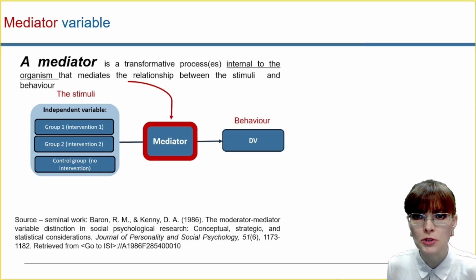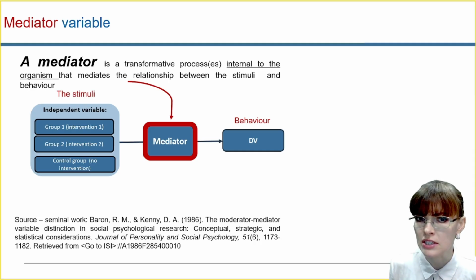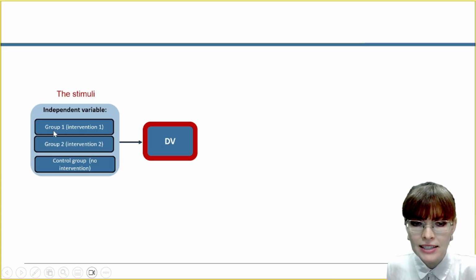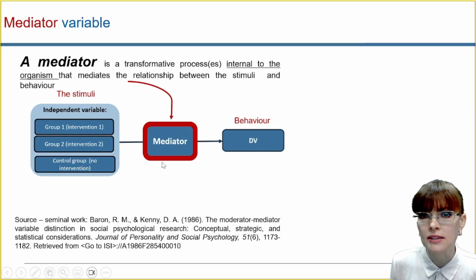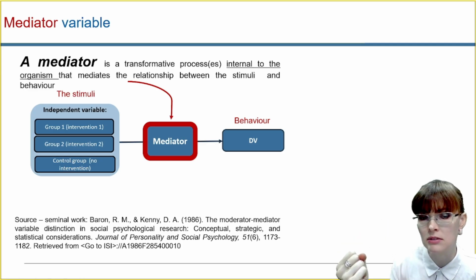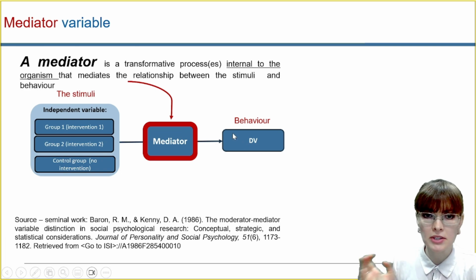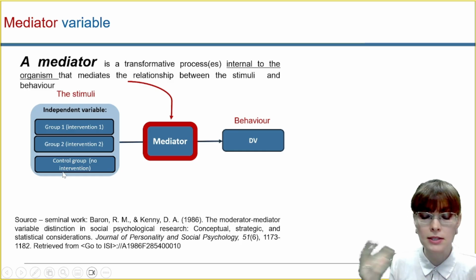Now, when it comes to the measurement of mediation design, the visualization of the experiment would be very different because now in between the dependent variable and the actual intervention manipulation that you're executing, there is a mediator. So it's like this connecting thing between your intervention and the dependent variable that you're measuring. Now on this screen, as a dependent variable, I have an example of behavior, and in red color, I just called my interventions the stimuli.